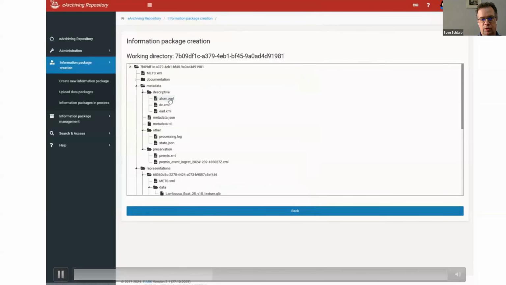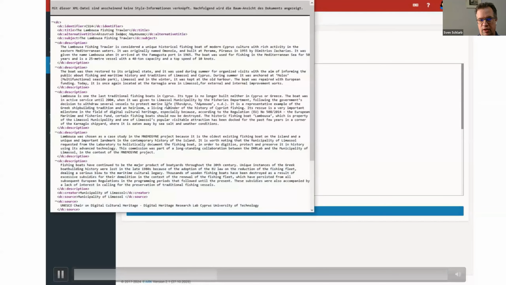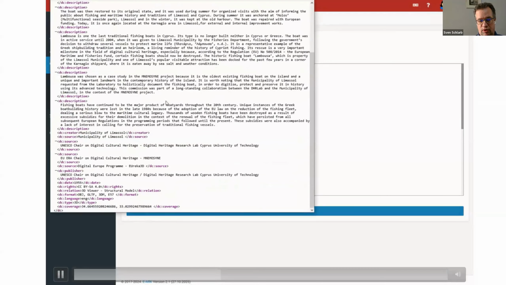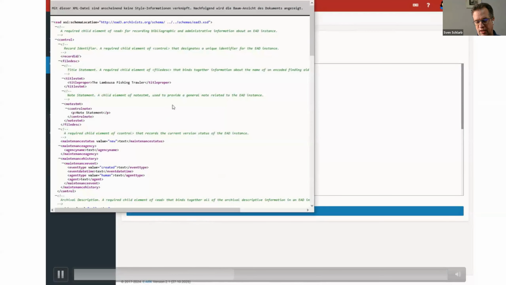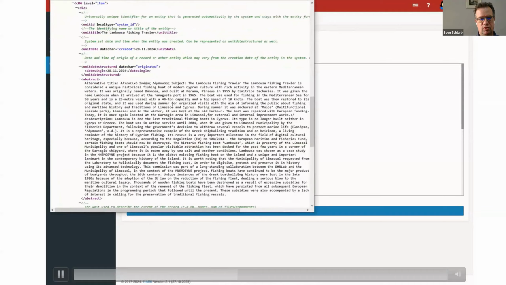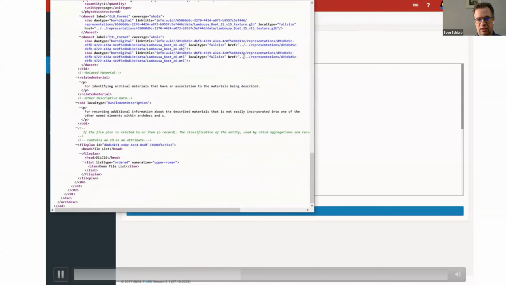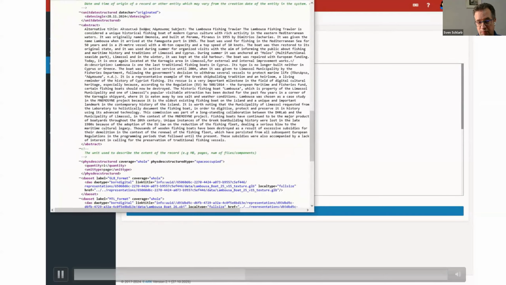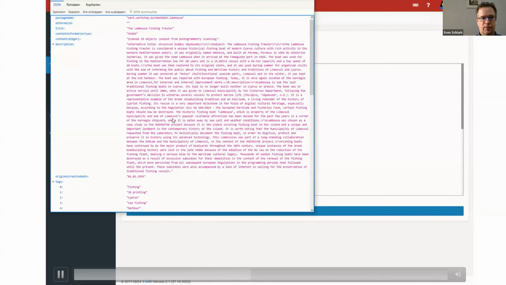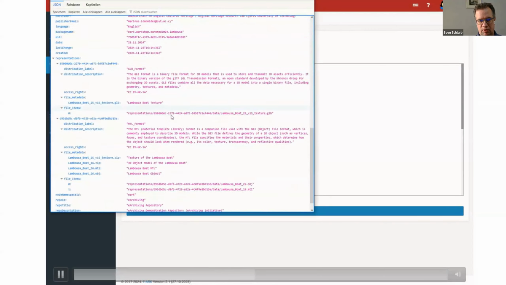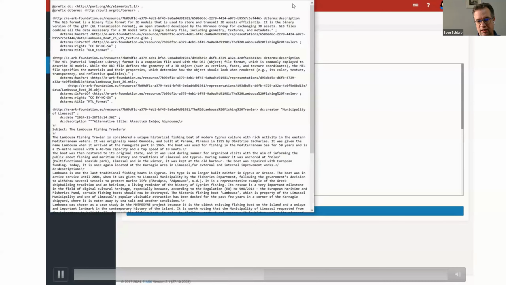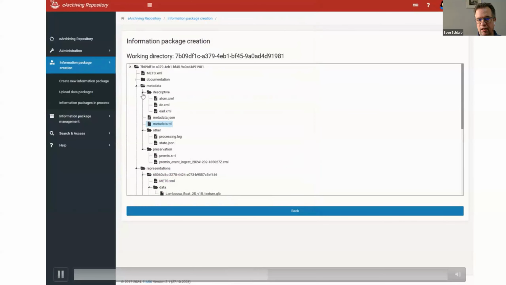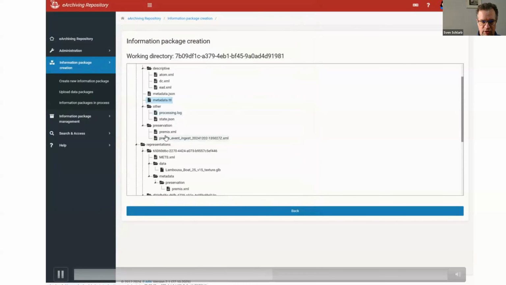And this is the part where you go into the metadata of the eArch information package, where you have the descriptive metadata. In this case, Stephen mentioned that there is no general standard that needs to be used. You can have Dublin Core. There is also an EAD example. You can have LIDO metadata that is used mostly in the museums context. So different forms of metadata can be used and can be stored in the descriptive metadata folder. As well as here internally, the reference implementation also has a JSON format that can be used generally, and here a linked data in triples format, TTL. So all this belongs to the metadata component of the eArch information package.